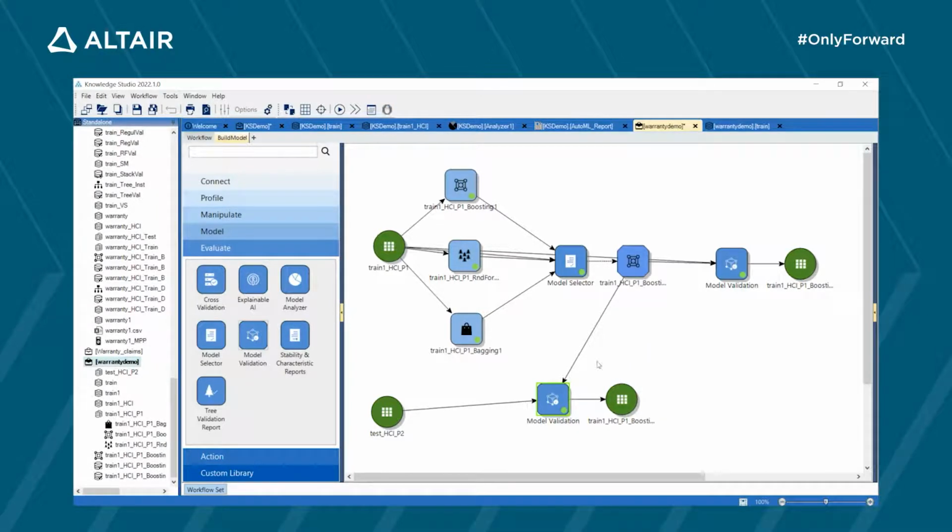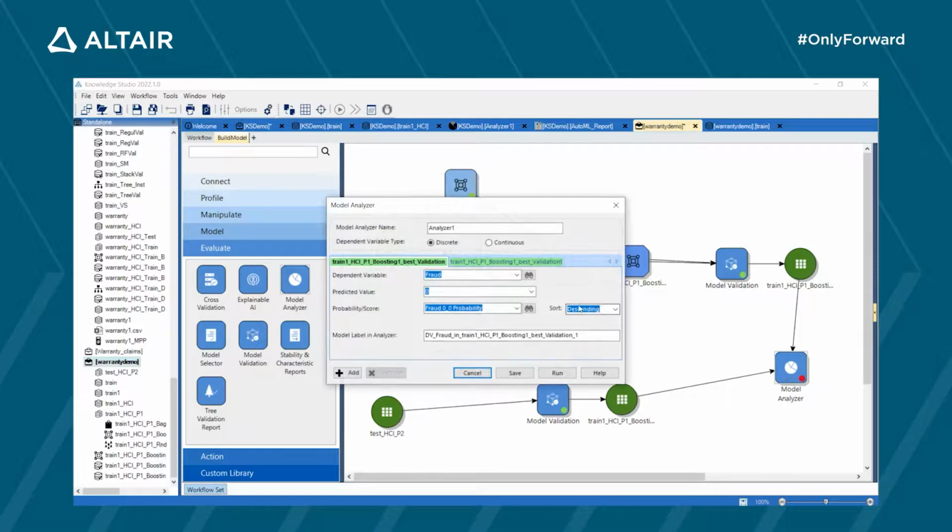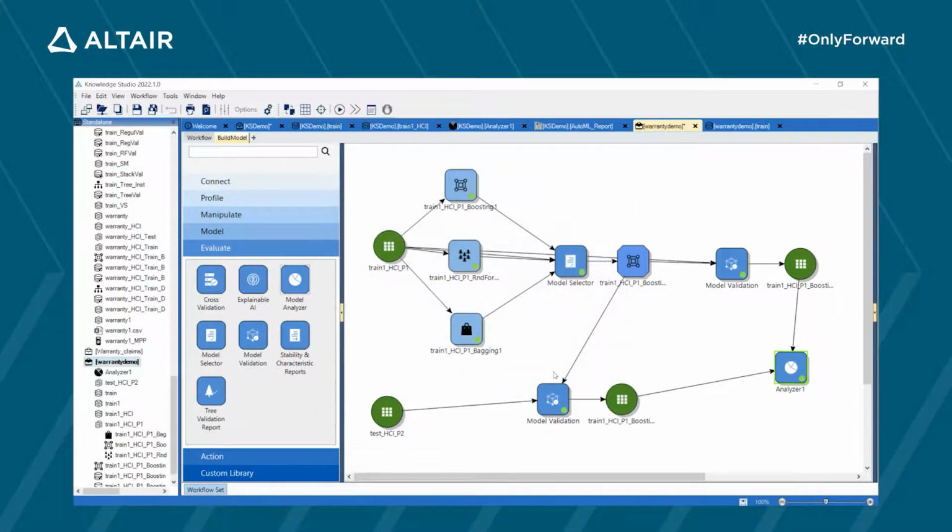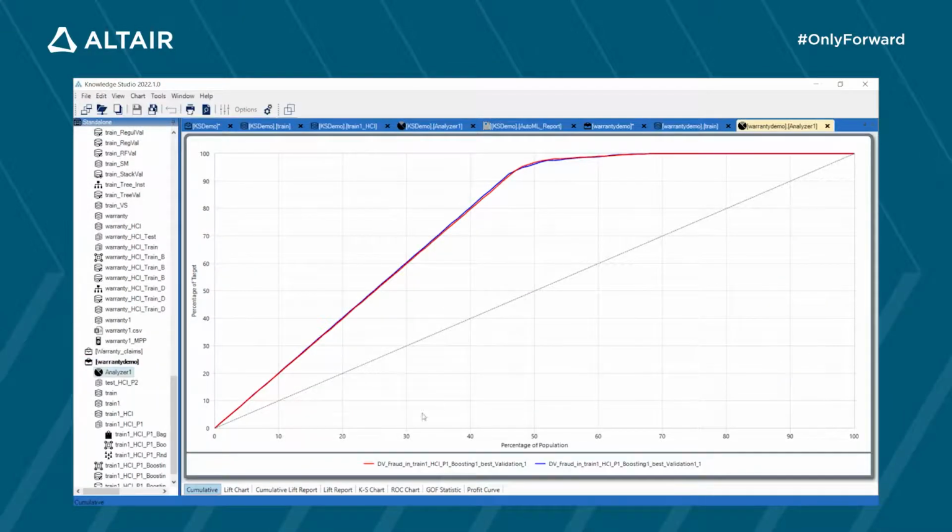Looks good. Now I want to analyze my model for both of these. Connect this, then connect this. There is a naming issue. It should be test, but okay for now. The fraud is the dependent variable. Sounds good. All good. And then we run it. It's run. Now you can see the result.